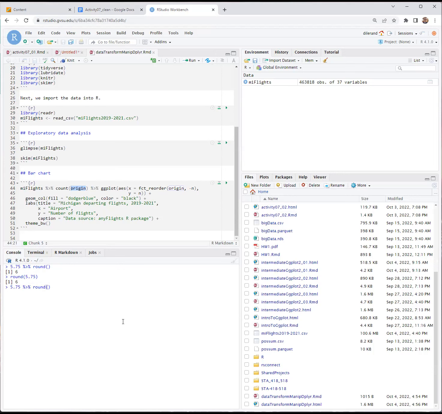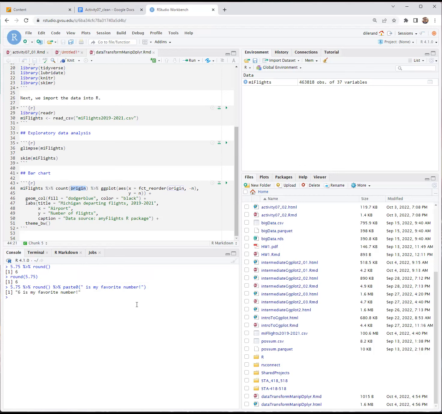Well, let's say I wanted to do this, round, and then let's see another function I can do. Maybe I want to concatenate this with "is my favorite number."